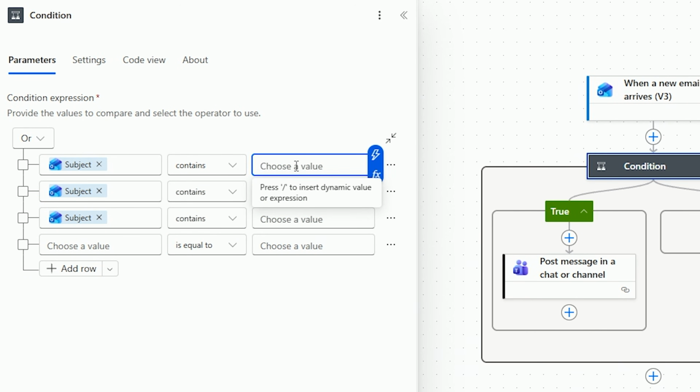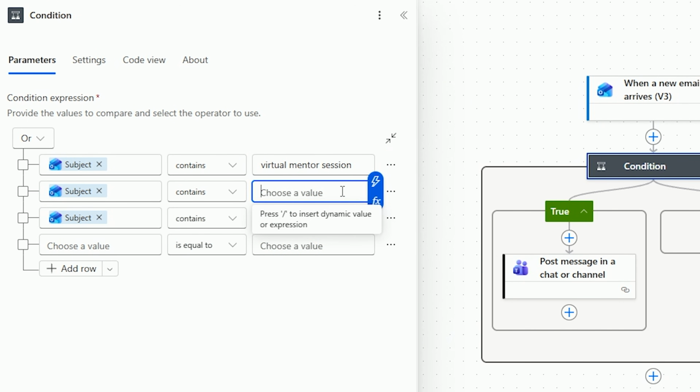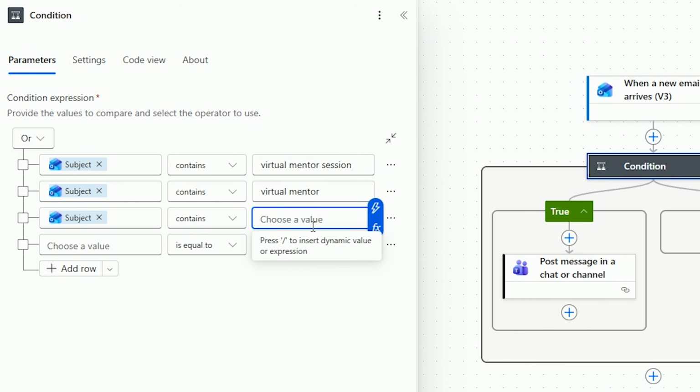I'm giving myself flexibility. So that way, no matter how it's worded, how they put this email together, it's going to run. I've got subject contains virtual mentor session. Then I'm going to take two of those words. Okay, well, maybe even if it just says virtual mentor. Last ditch effort. Listen, if it says mentor, it's probably talking about that, right? So I'm going to keep that.